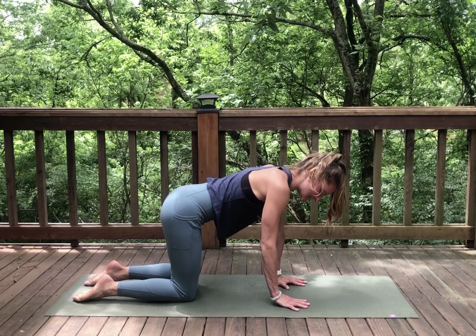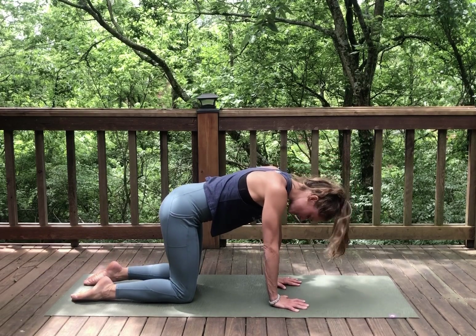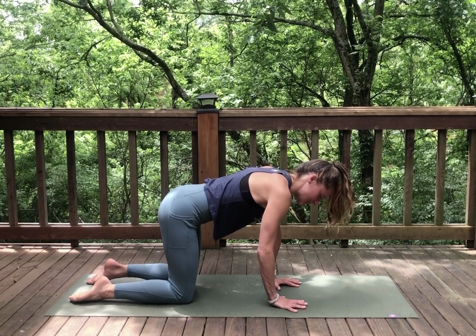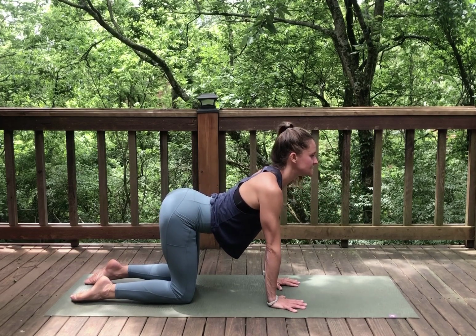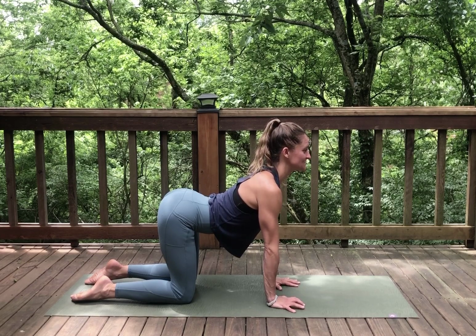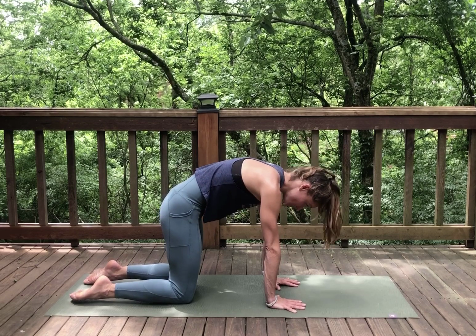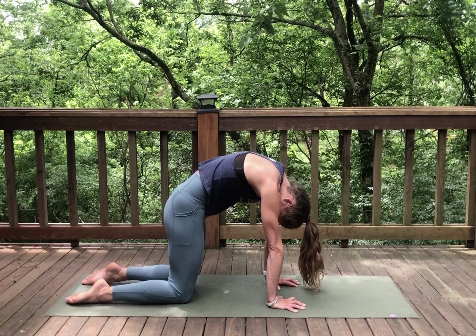Here in tabletop, stack the shoulders over the wrists, the hips over the knees. If you look back, make sure you don't see your feet. Your feet are tracking right back behind your knees. On the inhale, drop the belly, lift the tailbone, lift the chin. Shine your heart space forward. Exhale, round the back, tuck your chin to your chest. Look back at your legs.